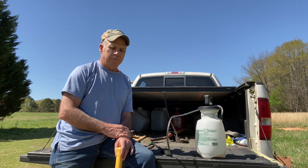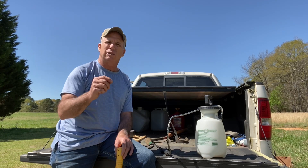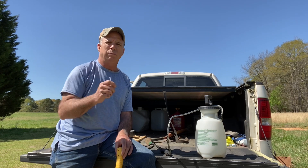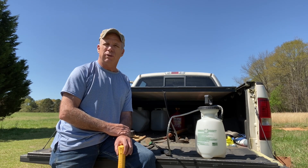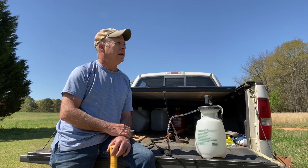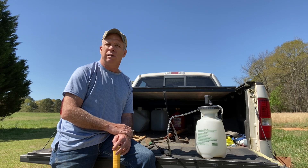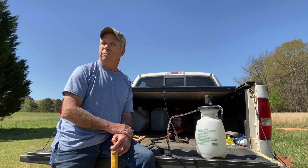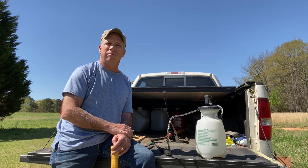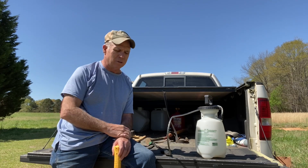They're all constructive criticism comments, and all I'm saying is just user beware. Read the precautions on the label — and yes, it will kill your garden deader than a hammer. So I'm going to show you what my pastures look like today, a year later. I have not cut them yet this year and I have not sprayed anything on them on a broad spectrum. I've just been doing select spraying out on the street, like I said. Let me show you what it looks like.